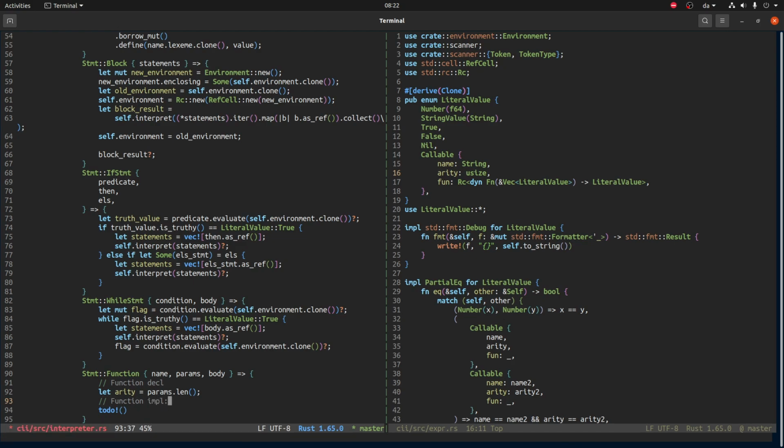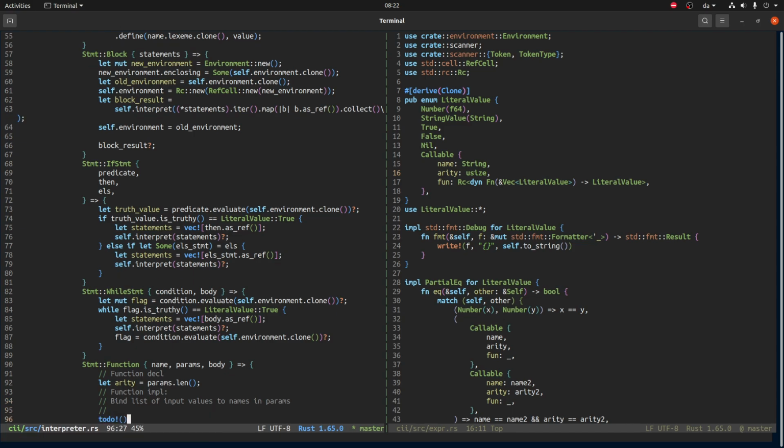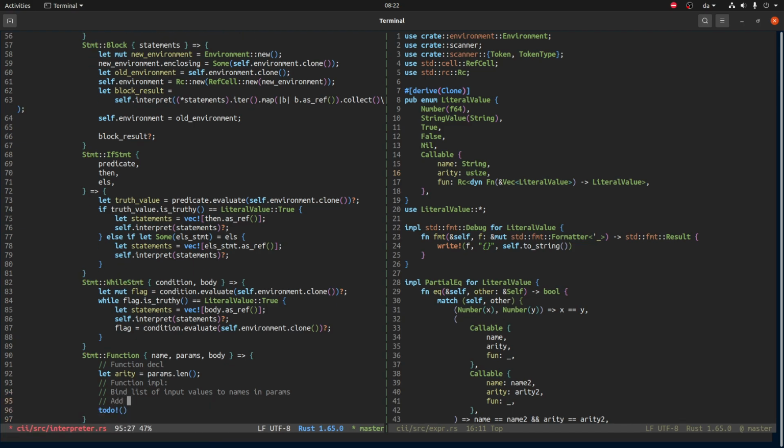Function implementation: bind list of input values to params names, or let's say names in params. Add those bindings to the environment used to execute body, and then execute body.